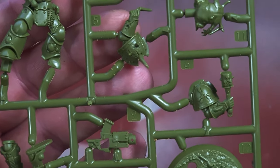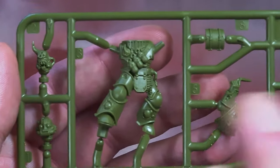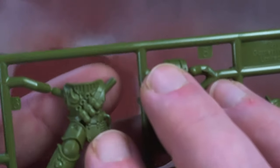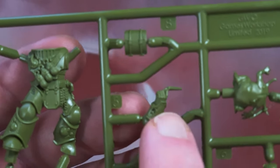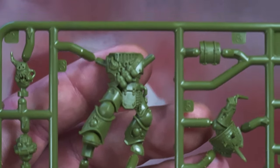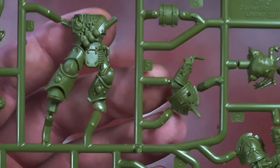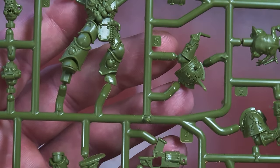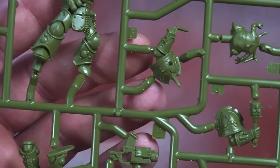I don't think it would be too difficult to convert this into a non-Nurgle miniature. If you wanted to convert this into a regular space marine, just file down the leg areas, a bit of green stuff, swap the head out and swap the shoulder pads out — and you could still have him holding a stick bomb if you wanted. You tend to see grenades on space marines more similar to what you get on the bandolier here, so you could just swap the arms out. For Death Guard players though, it's a superb looking miniature with an awful lot of character.